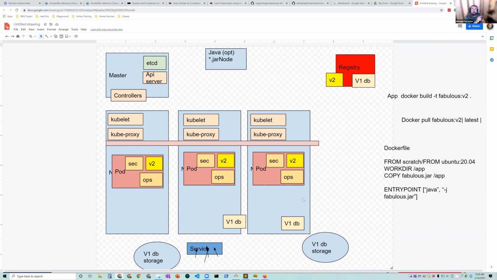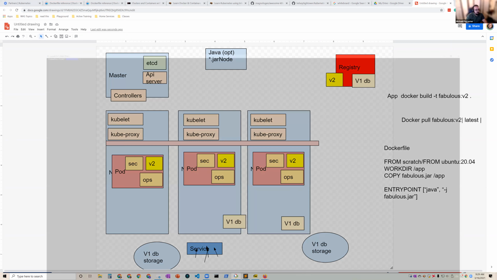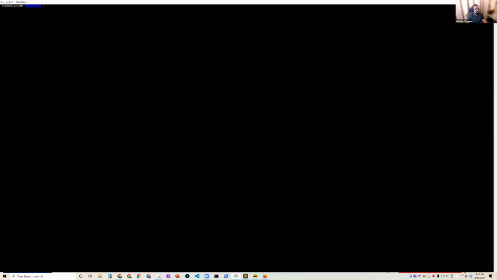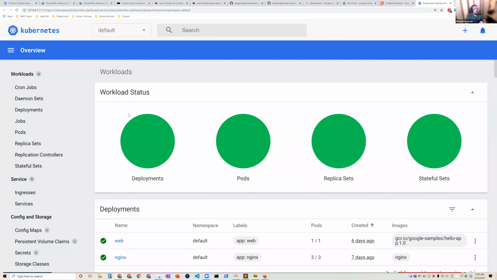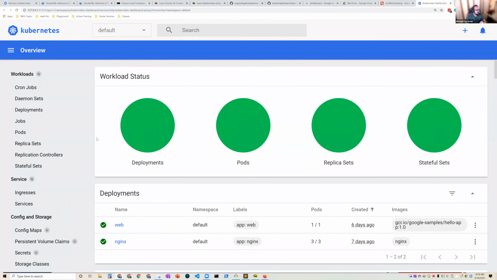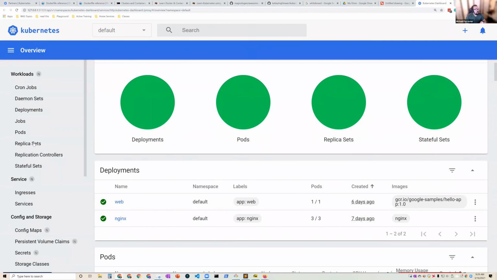Now, when we deploy stateless apps, when we were looking at this yesterday, oh, wow, that is way too small. Let me just check on this really quick. Oh yeah, we're good. Okay, when we looked at this yesterday, I was making sure I get the references. Which of these particular workloads do we use for stateless apps, by the way?